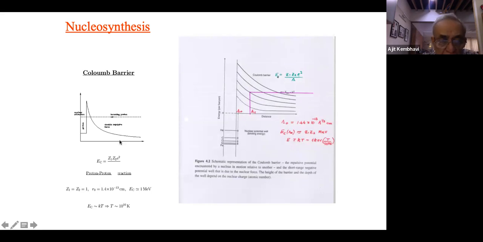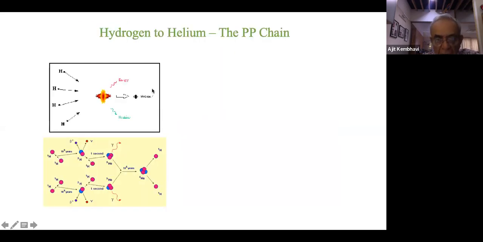Okay, meaning that we know, and some of you would have studied it already, though not all of you, you'll definitely study it in your MSc, that quantum mechanically, when you have got a barrier like this, classically a proton sitting here, another proton comes from infinity and just goes back. Or rather, it goes along a parabola or a hyperbola. But quantum mechanically, there's a certain probability that you can penetrate through this barrier, right? And so that's the beautiful theory which was given by Hans Bethe and others.